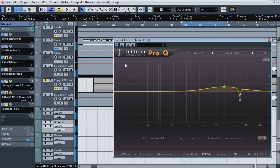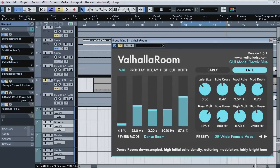Then I started to add some space to really dive the vocals into the mix. I used Valhalla Room for some nice long reverb.